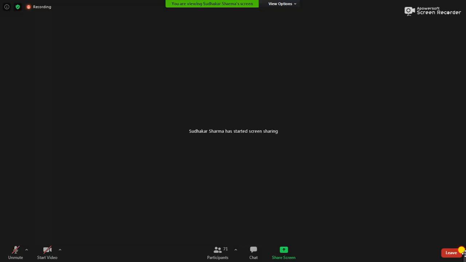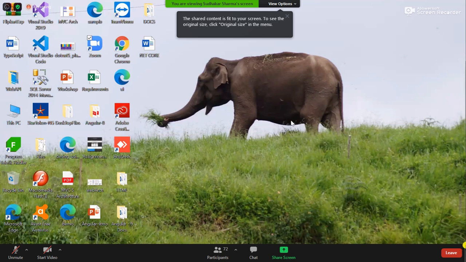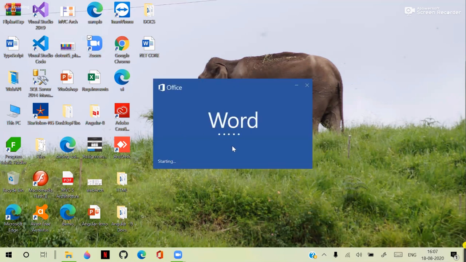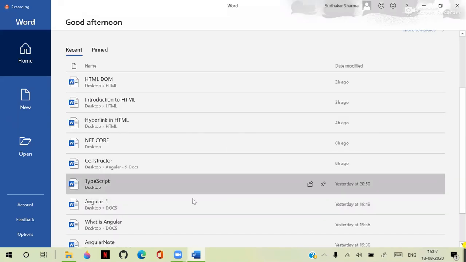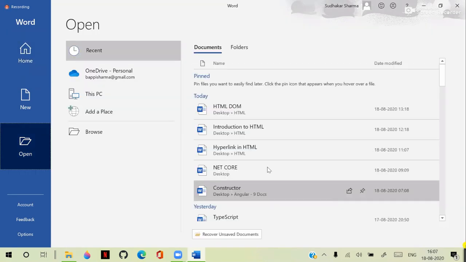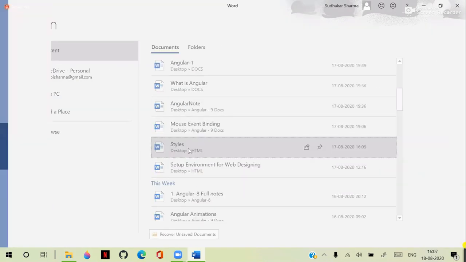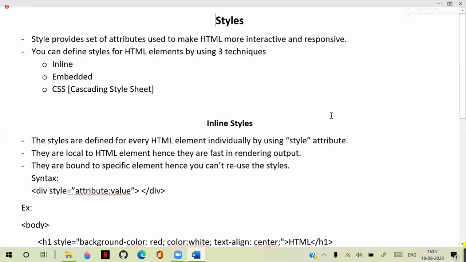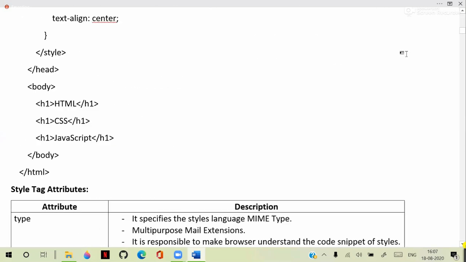Let's continue with the other selectors, what we have and how to deal with them. In the styles options, we learned about how to deal with these styles selectors.